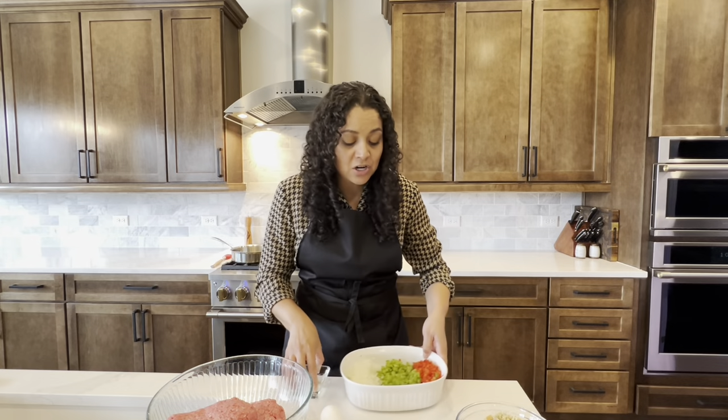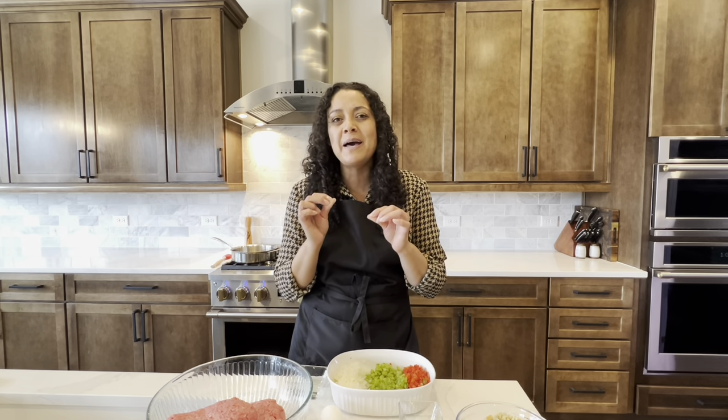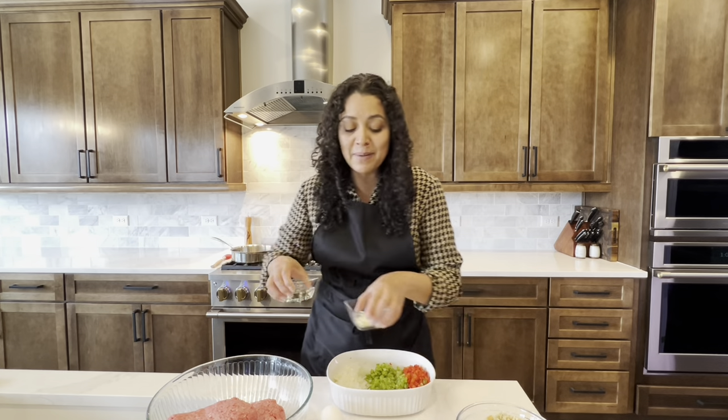The first thing you want to do when making this meatloaf is get your veggies sautéed down. I'm going to take my vegetable oil, garlic, and vegetables to the stove to sauté them. I'm going to really cook them down and give them a chance to get nice and caramelized. I don't like them to be rough inside the meatloaf or have too much of a bite. If you want yours to have more of a bite, cook them for less time. You'll see it as it starts to come together and you'll see why I diced them really small and really cook them down.